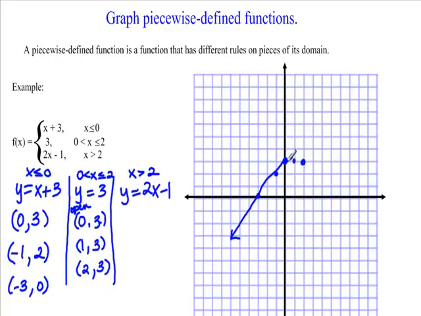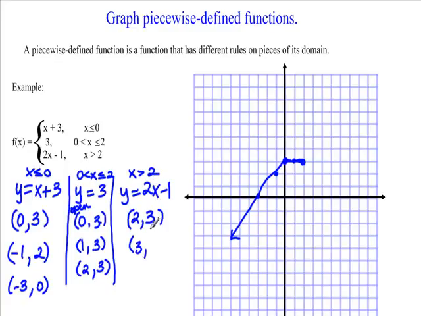Now I have to go to my third piece, and that's defined for values greater than 2. But again, I've got to include 2 because I've got things like 2.01, 2.003, so I'm really close to 2, so I need to know what happens at 2, but we would have an open circle if needed. So if I plug in 2 into this function rule, 2 times 2 is 4, minus 1 is 3, and then larger than 2, let's say 3. So 2 times 3 is 6, minus 1 would be 5. And we know that is a line, so 2 points would be sufficient.